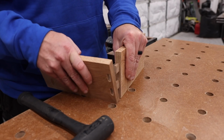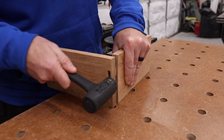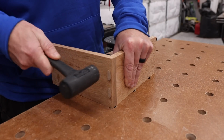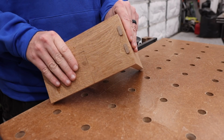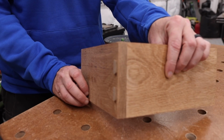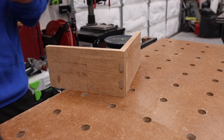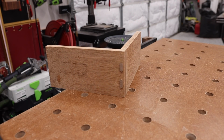So once I put my glue on, I'm just going to take my side panel, and just like that, I now have my through dominoes. And there's a closer shot of what I was telling you about them protruding out. That's not a problem. I'm not actually going to glue this because I could use this scrap wood for something else, but I will go ahead and flush cut them back.